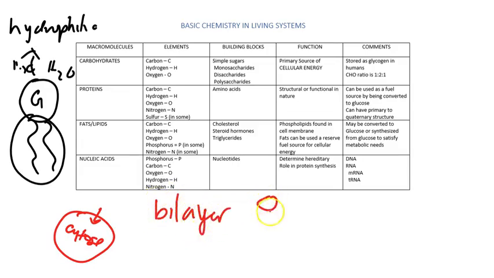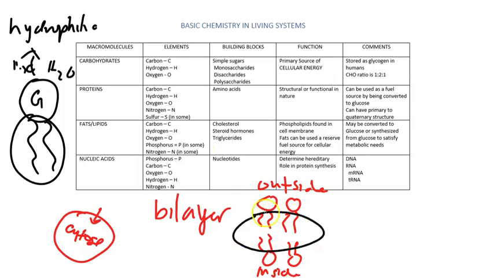And the bilayer is made of phospholipids. And let's see how it's arranged. We have all of the polar heads pointing outside of the cell and inside the cell. That's the beauty of it. While all the nonpolar regions form this little bilayer so that it's not even interacting with water at all.